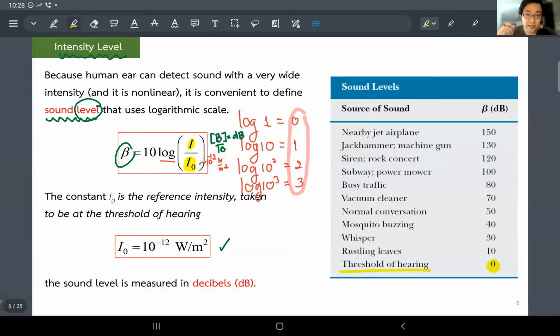That's 0 decibels. Now normal conversation is already up 5 orders of magnitude, so it's approximately 50 decibels. Out on the street, the busy traffic sound is already 80. When you go to a concert, that's super loud, 120 decibels, but still fine, right? Your ears get numbed a little bit, but you go home, wake up, and everything is good.